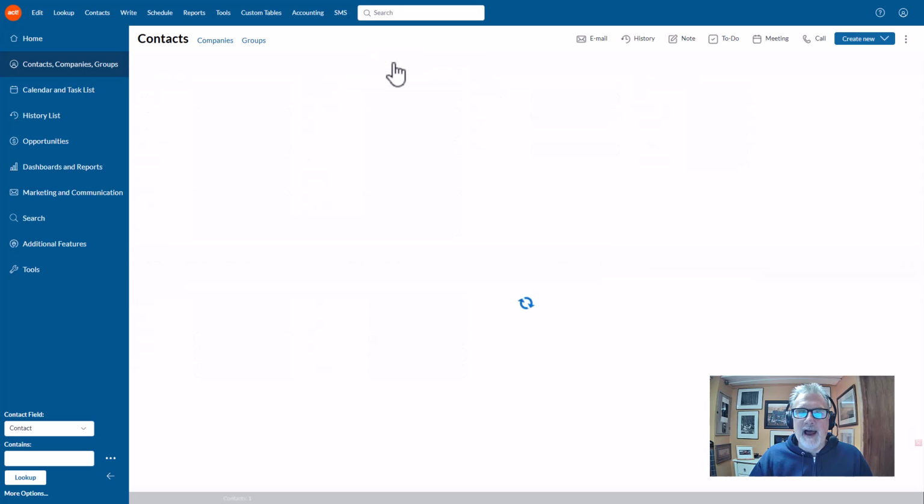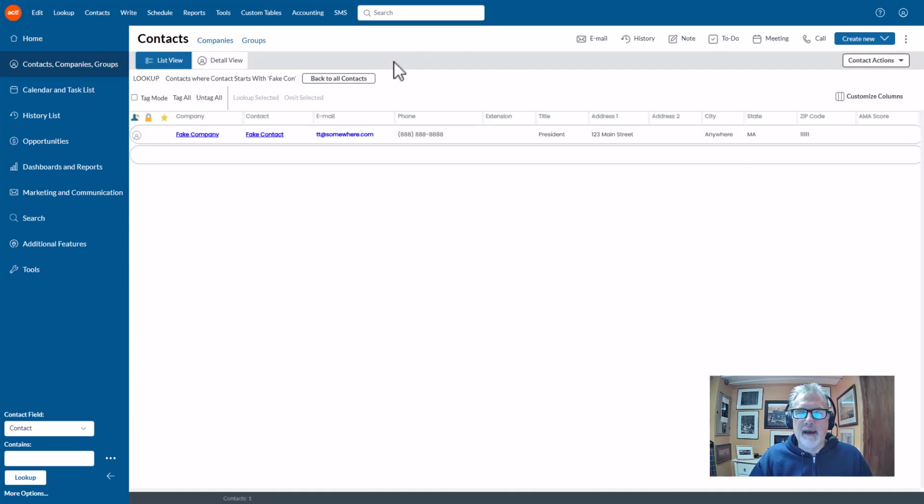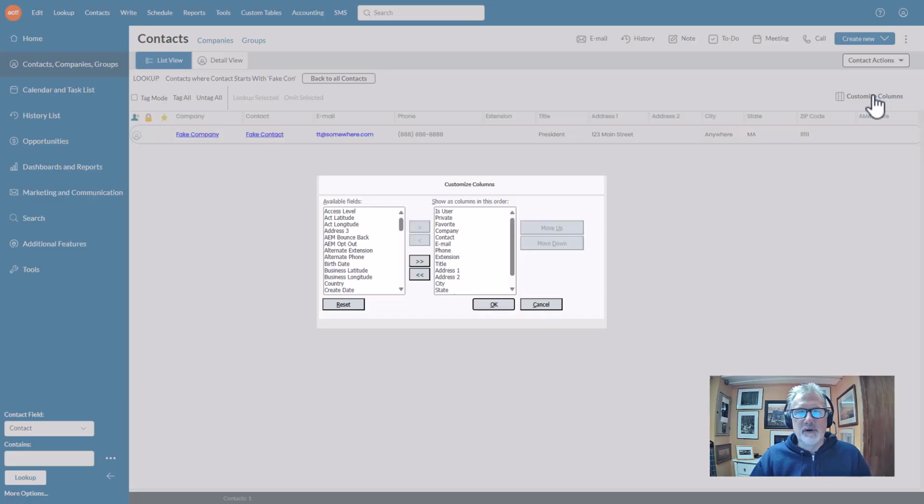In the list view of ACT, after looking up all your contacts, what you want to do is come over to the right-hand side where it says Customize Columns. Now I'm in the cloud version, and there's some slight variations when you use the desktop, but it's the same basic concept. You want to take all of your fields over here on the left, and you want to shoot them out to the right so they all appear in this list. Now a lot of them will be off the screen, you won't see them. But once you do that, and I'm not going to do this, I'm just going to suggest that you can click on the double arrows and it will throw everything over there.